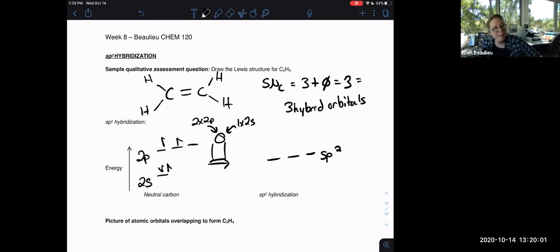Now, what happens to that p orbital that didn't go in the blender? Nothing. It stays where it was. It keeps its electron. But any other orbitals that mixed hold the remaining valence electrons. So this p orbital that didn't get thrown in the blender, it's still hanging out over here, not in the blender. These 3 valence electrons go into the 3 hybrid orbitals. How are we holding up? So far, so good?